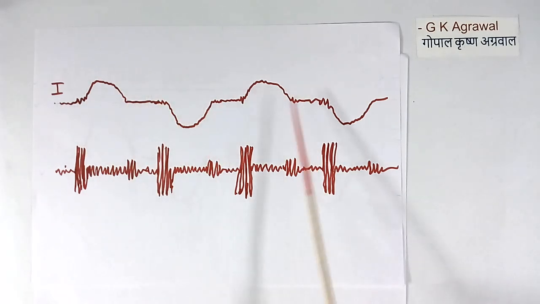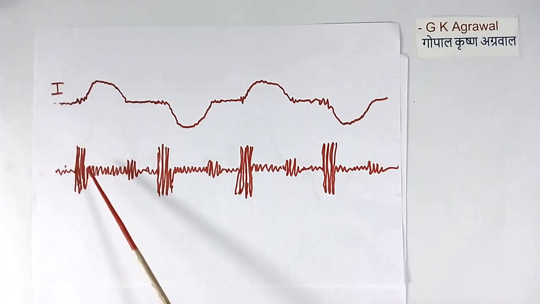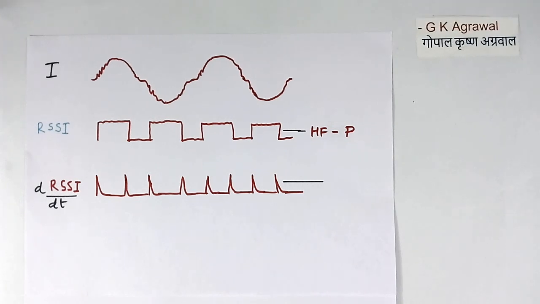See this is total current. In that this is high frequency component. Now suppose we remove high frequency component. Then high frequency component will be like this. Here it is more, here it is less. So this nature of high frequency current is called signature. This wave shape is different for different equipments. So controller can find out it is due to arc or due to some different equipment.